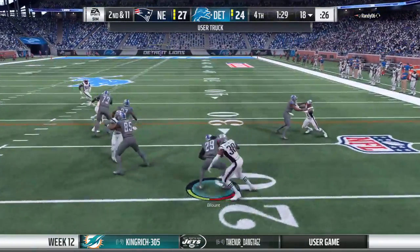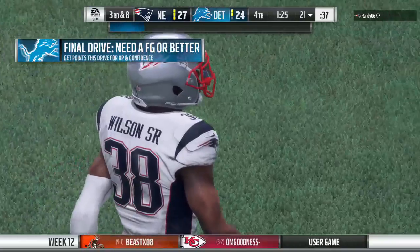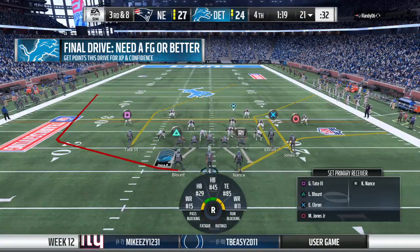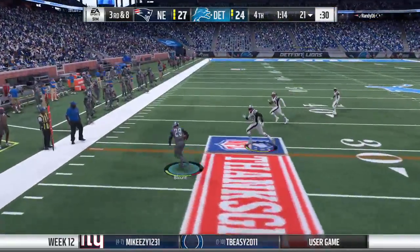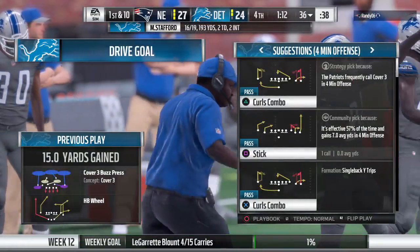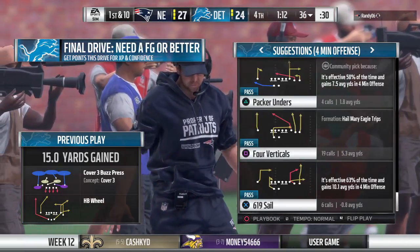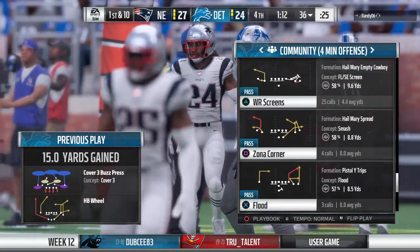Again, here's Blunt. Pushes him over. So a nice job to break the 1 tackle, but not much daylight after that as he's brought down. Give him 3 yards on the run there. That still leaves him with a difficult 3rd and 8 coming up. They'll look to throw. Completes it to Blunt. It's a pickup of 15 and a fresh set of downs. That's what they need right now. Get the 1st down, get out of bounds, stop the clock. Just playing smart football, understanding the situation, making the plays necessary, and making sure that clock stops at every opportunity.